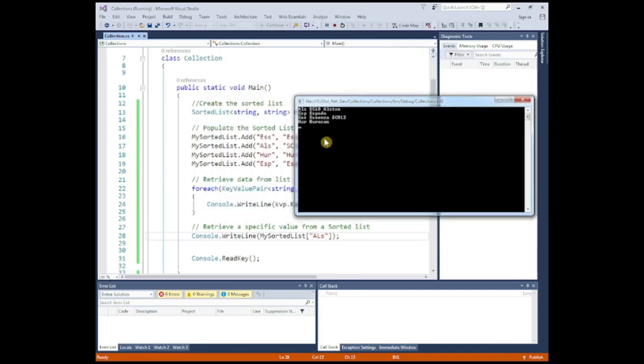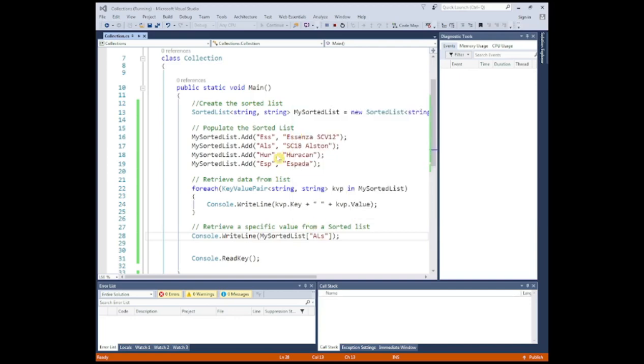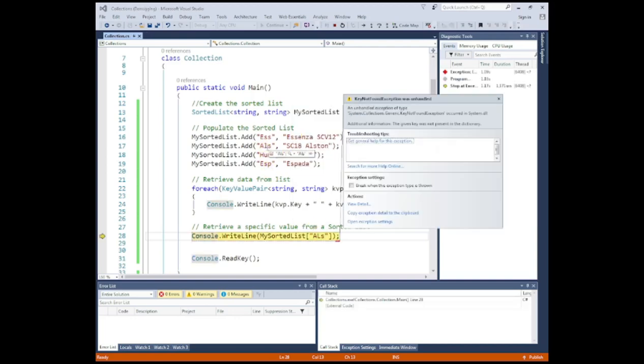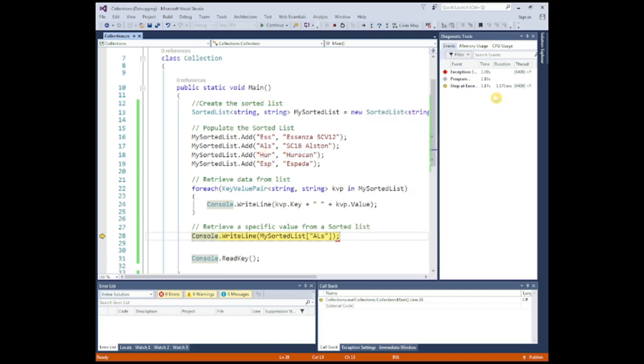So the key that you're looking for has to be exactly the same as whatever you've typed in, and it's thrown an exception saying I can't find this A, capital L, and S, whereas we know the key that we used was A and small l and small s. That's good to know.